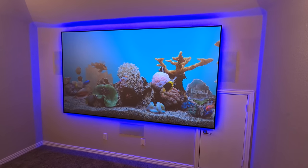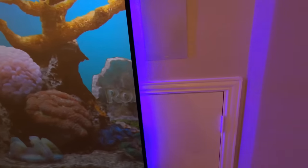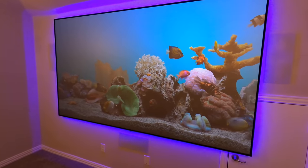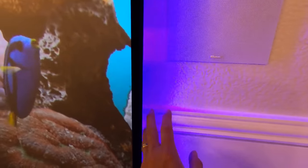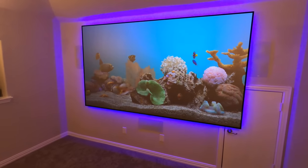The zero edge frame is specifically designed for the LED kit. See how there's a recessed area right here — the LEDs fit in this little groove and fire out towards the wall, which is what gives you that really good projection onto the wall, filling up the whole thing. If you put it on a fixed frame with a thick edge, it goes straight back against the wall, blocking the light, and the LED strip bleeds into your imaging — so it's not really designed for that. These screens are SI.